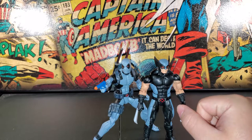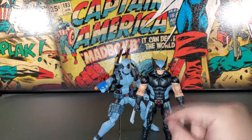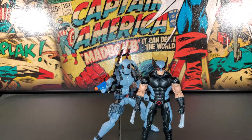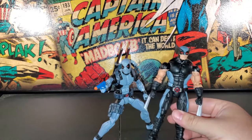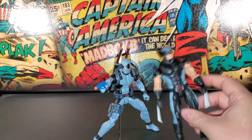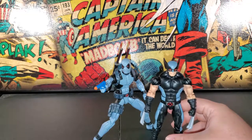So, yeah, you know, amazing figure. If you definitely see him, pick him up. I think you absolutely need to. It's $20, man. For an action figure, $20 is, yeah. No, $20. But he's such a great figure. It's such a bang for your buck. He's so poseable. He's so fun to mess around with. He looks cool. He can be on a shelf by himself if you really want him to. You can replace him on shelves. He's awesome. I think you guys should get him.